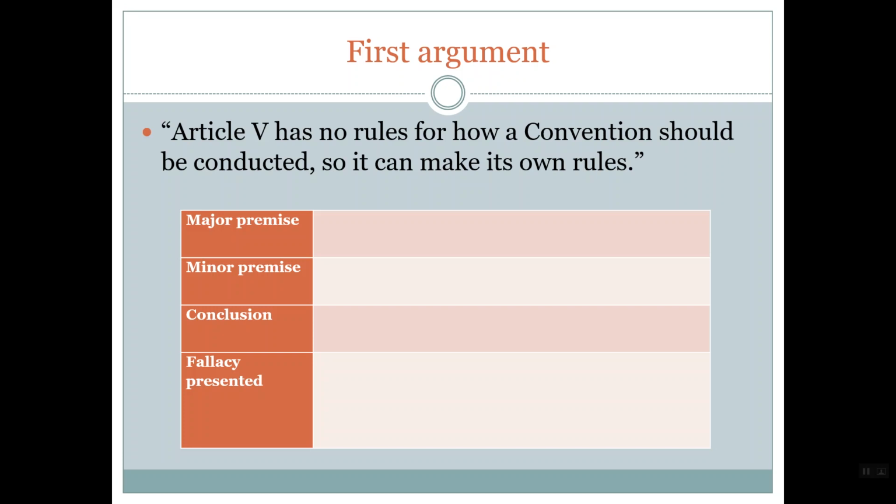And then I ask them to identify which fallacy is presented by the argument, write it down, and maybe a note or 2 as to why they think it is a logical fallacy. This is a good think, pair, share kind of exercise too, if you want to have students do it individually and then talk with neighbors to argue through it. Some of these are hard to spot, and sometimes there's potential differences of opinion as to what the fallacy might be. So it's a good jumping off point to discuss what the fallacy might be.